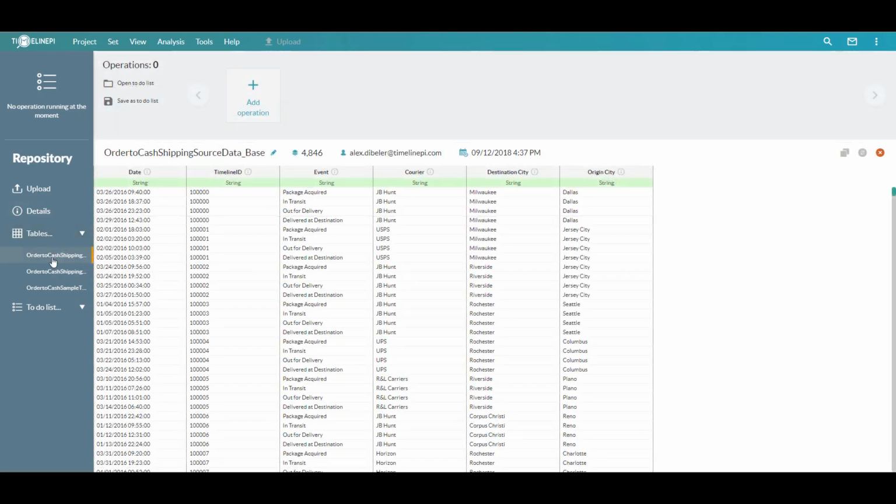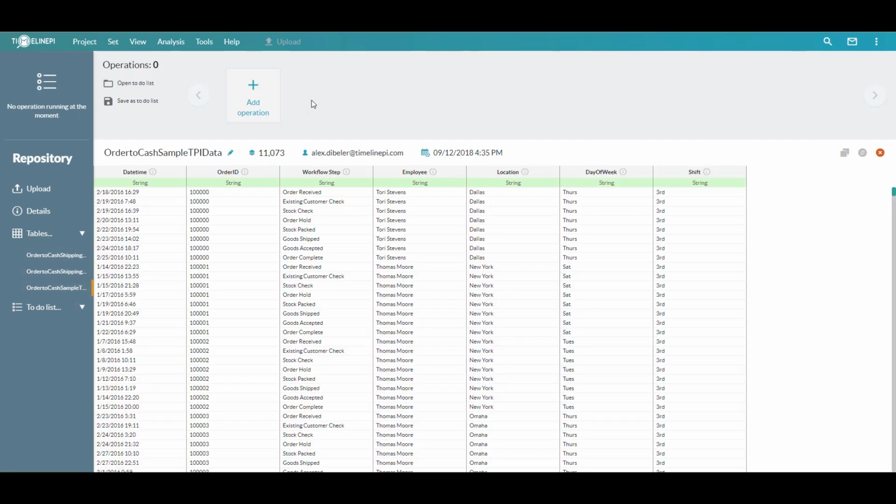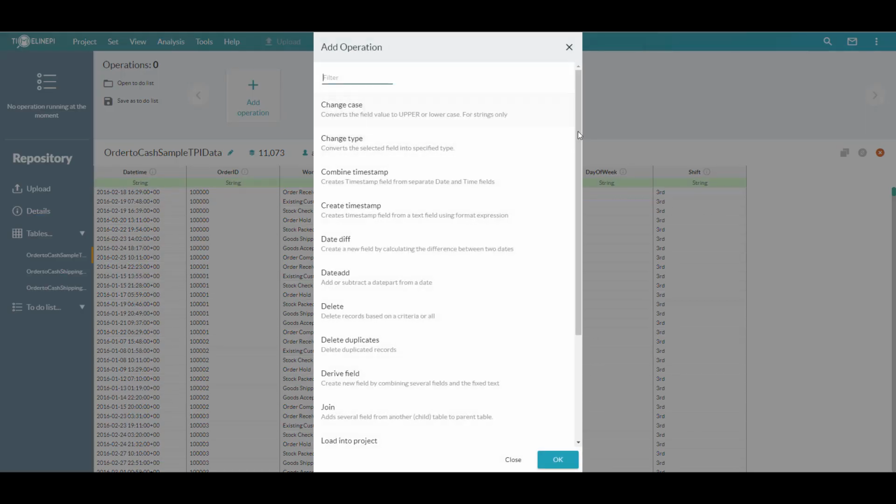Now let's walk through the process of creating a couple of operations on any given table or data set. Let's create a set of operations designed to join across the two data tables that we've uploaded and then eventually load that into an actual project. Okay, so along the top we have the ability to add operations, and you'll see as we go we'll build out this list of operations. So I'll open up my operation module, and we've got a list of different operations that can run.